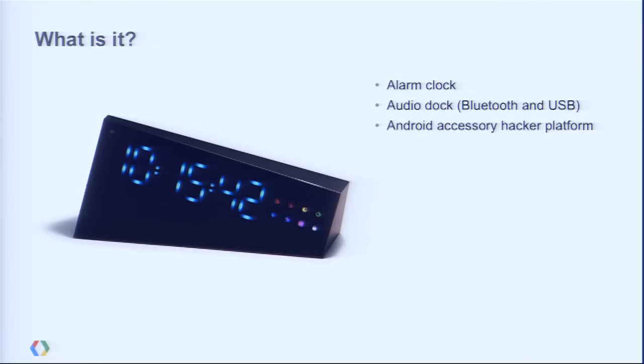This is an alarm clock. You can take it out of the box and plug it in and begin using it as an Android-connected alarm clock right away. It's also an audio dock. If you plug it into the USB connection, you can transfer audio from your phone to the device and play it back in real time. You can do exactly the same thing over Bluetooth as well. And it also acts as an Android accessory hacker platform. It's totally extensible. You can go in and edit all the code. You could even go in there with a soldering iron and make all kinds of changes to it.